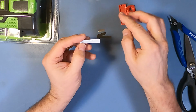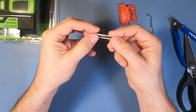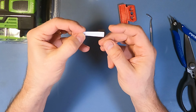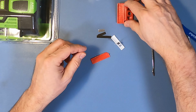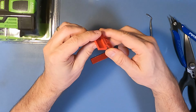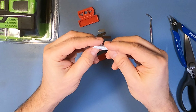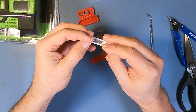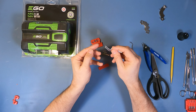In some cases, you'll just see these on packages, and they do let them leave the store, and they just basically run it over a device that demagnetizes this so that it won't interact with the detector that's at the door. Anyway, pretty cool. I just was curious what was inside this type of tag, and it's basically just an off-the-shelf security tag like you would see on a lot of packaging for anti-theft stuff. So anyway, I thought that was interesting. Take one apart and see what makes it tick.